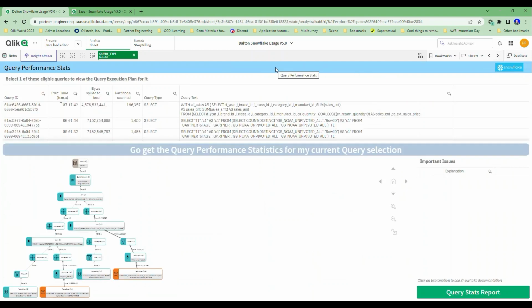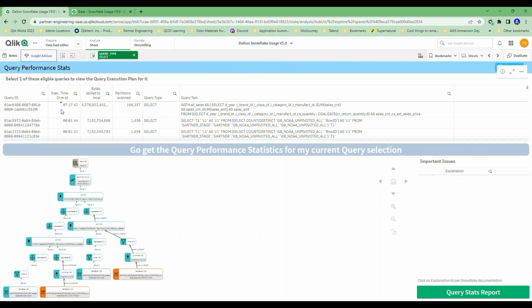One of the biggest changes though was being able to take advantage of Snowflake's query performance statistics function. Again, take a look at the follow-up to this video that shows you the how-to, but from a high level, here's the idea. I'm looking at this and I say, what in the world happened with this query?